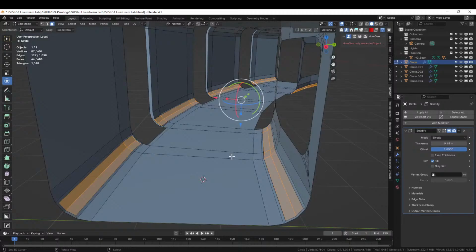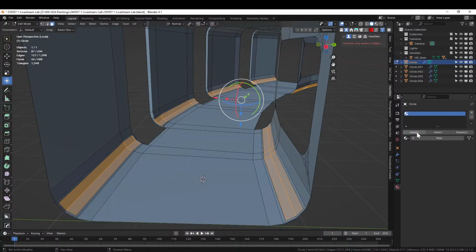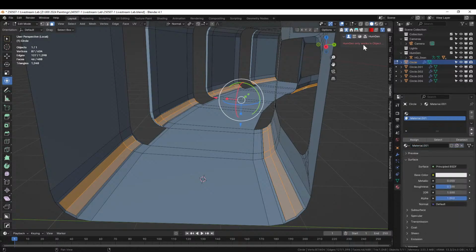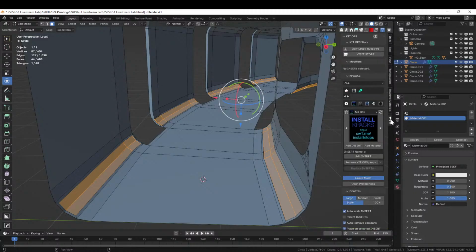Yeah. Cool. All right, we might as well start assigning some materials too. So that's our overall, and assign new, and let's just go with a lot of light right now. We'll jump into it.